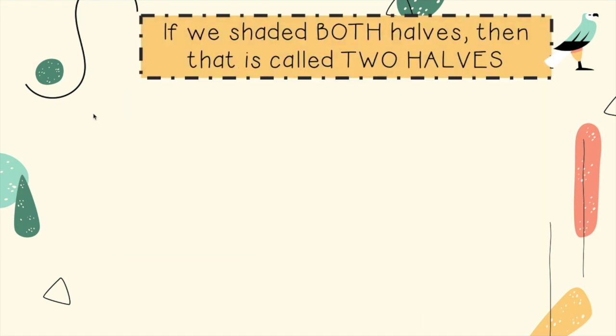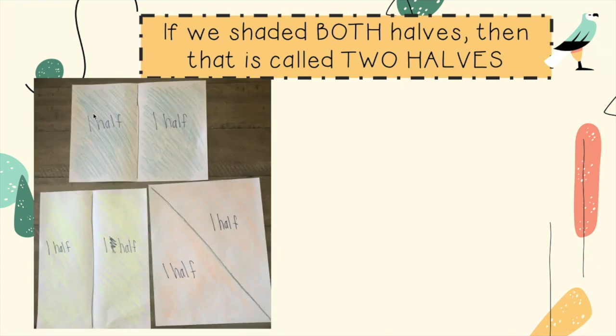Now, if we shaded both halves, which you can do now, and you're going to also label it 1/2. So go ahead and pause your video. You can shade in that other part of your rectangle. You can use the same color. And then you're going to label it with a black crayon or a pencil, 1/2, just like you did the other side. So go ahead and pause your video now and do that. Okay, unpause. So you have just colored your other half, or the unshaded part, and you labeled it 1/2. And it should look like this.